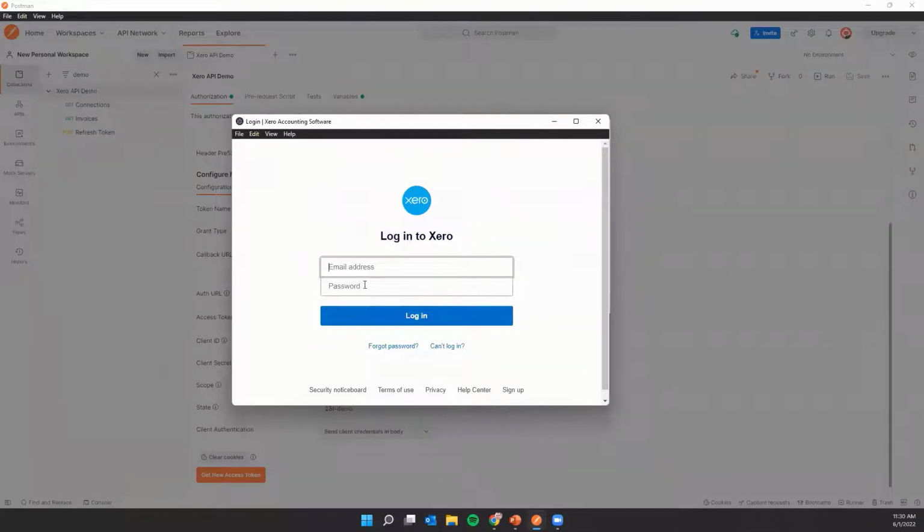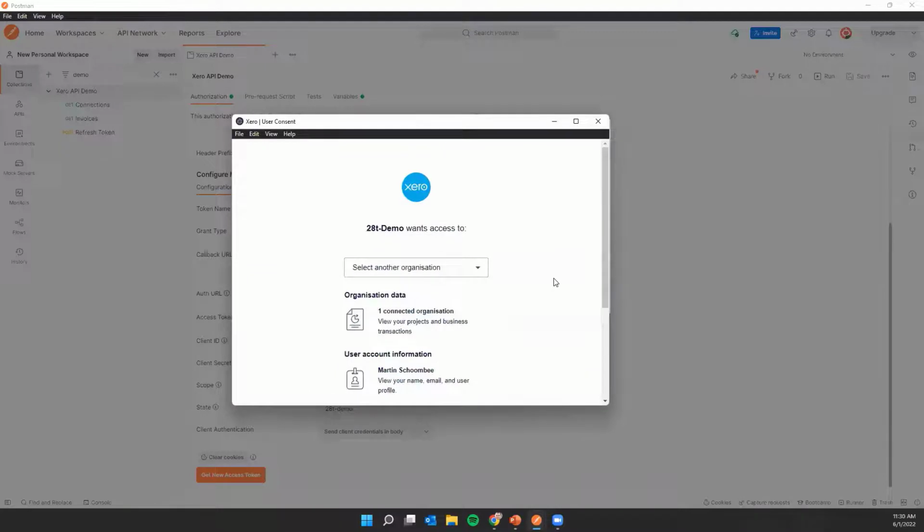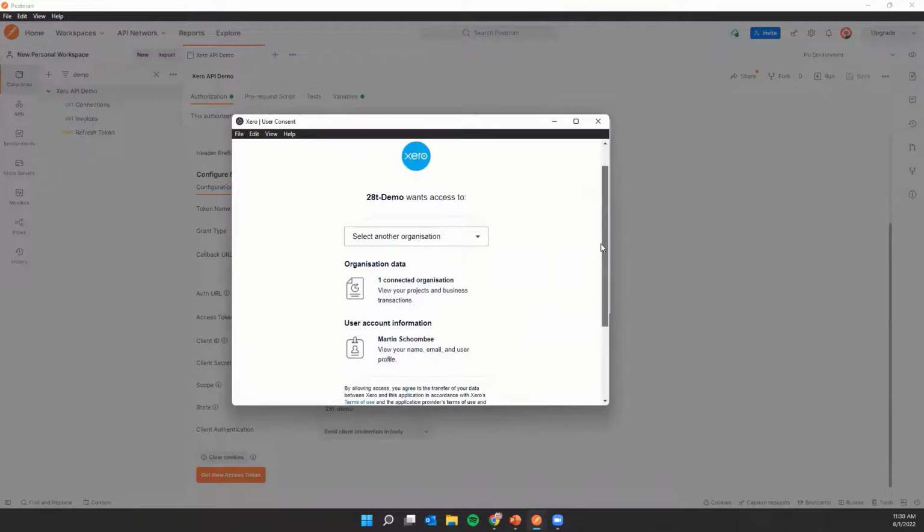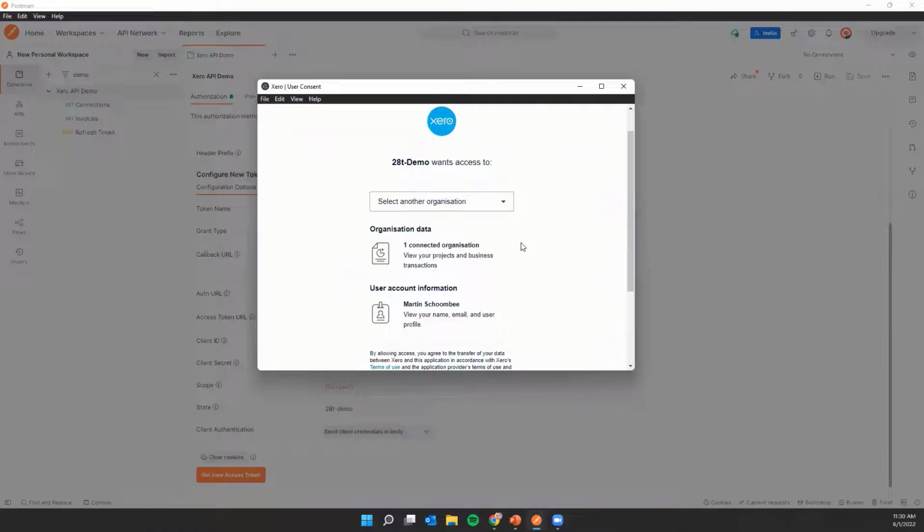And then Zero has responded with a login screen to say, okay, identify yourself and tell us who you are. And so what I'm going to do is I'm quickly going to log in so that it knows who I am. And we'll do that. We'll give that a second. And then usually this is the next screen that pops up, and it's going to confirm the scopes that we have identified in that authorization flow.